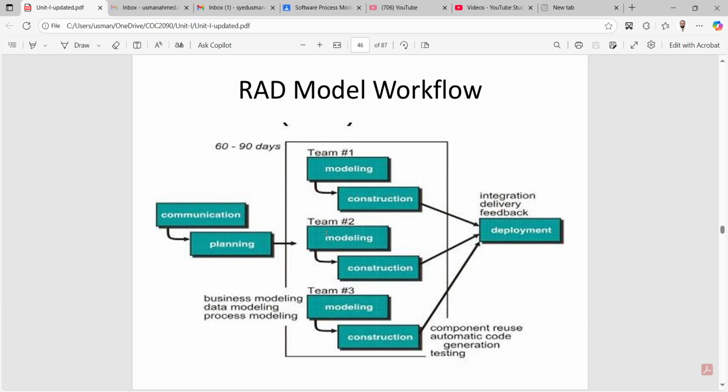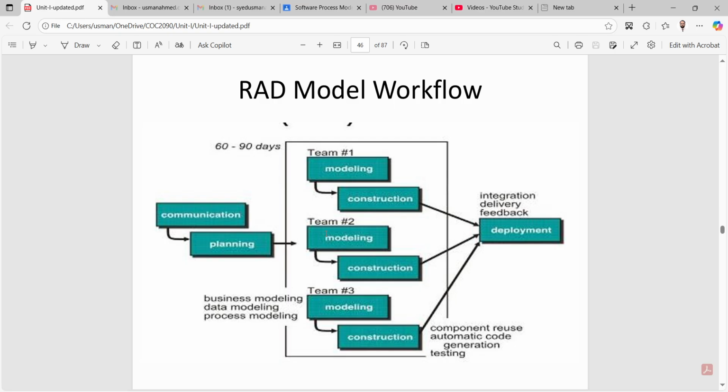Why do I want this? Because if team 1 is waiting for team 2, and team 2 is waiting for something from team 3, this dependency will slow down the process and you will miss the constraint of 60 to 90 days. That's why all these teams should work independently. Once they are done with their work, using component reuse, automatic code generation and testing, they will give the inputs to the deployment.